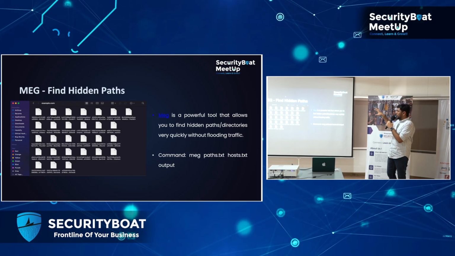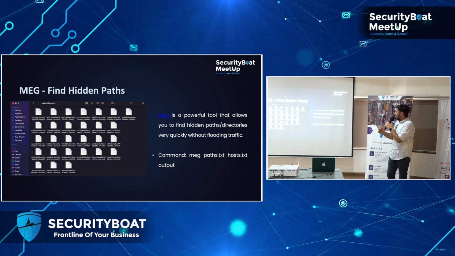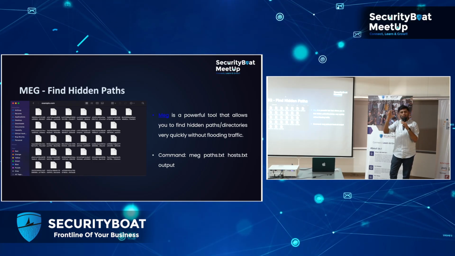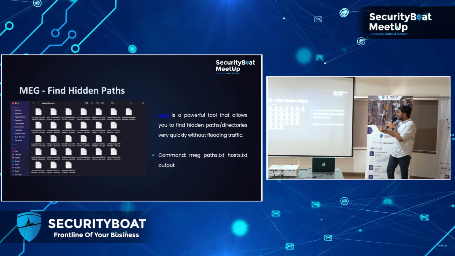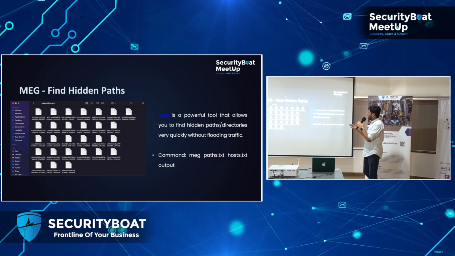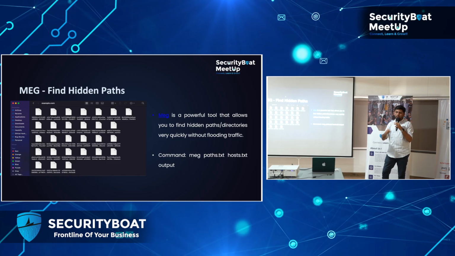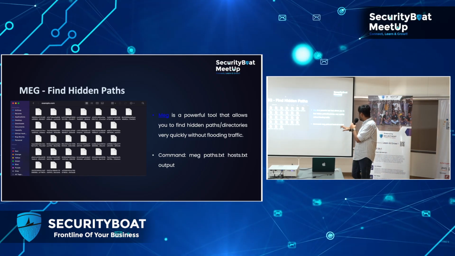But what you can do is use Meg. Meg will help you find hidden paths. For whatever request it has sent, be it 403 forbidden or 404, it's going to list all of those requests. If you want to filter, there's an index file being created. Sorry, not PHP, it's an index.json file. You can cat that JSON file and use it with grep. I'm going to show you a demonstration of it.